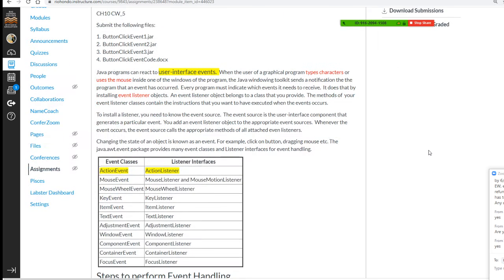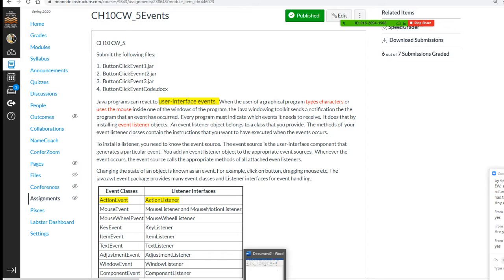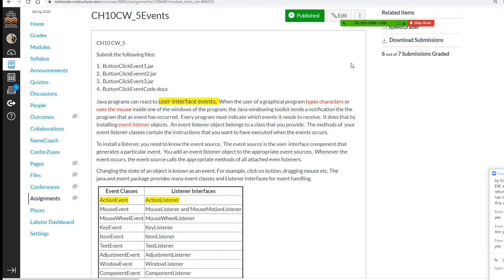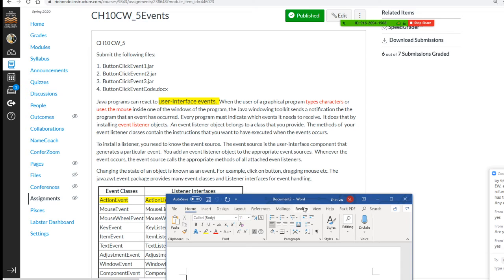Okay, so let me repeat this part, okay? I hope I type all the questions down. So we are going to do UI right now. We are going to do user interface, okay? When I do user interface, I need two things. Remember, this will be on the test. So let me write it down. When I do a user interface program, I really need to evoke two different objects. Two, and these two different objects, one is the event class, one is the listener interface. You remember that? So let me type your question and see who can remember that.